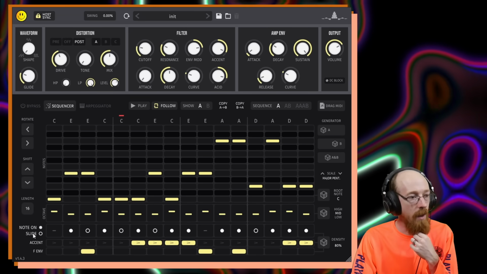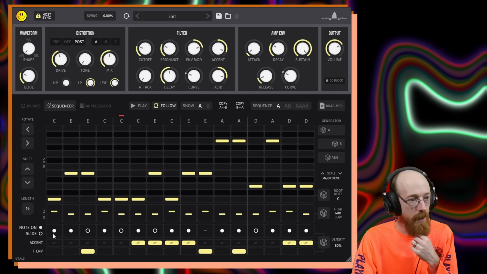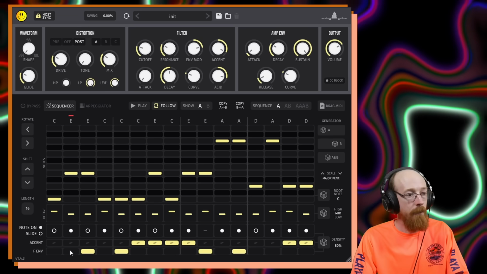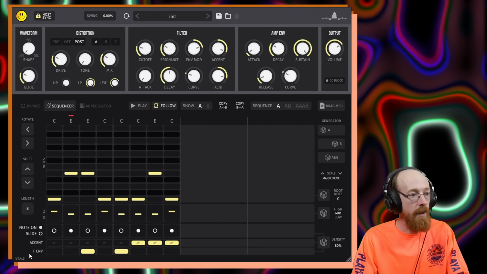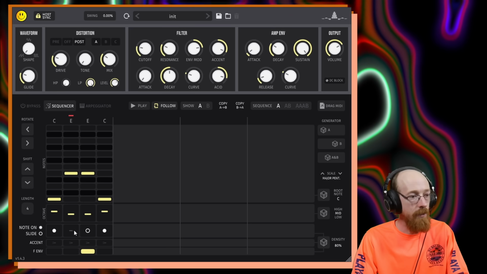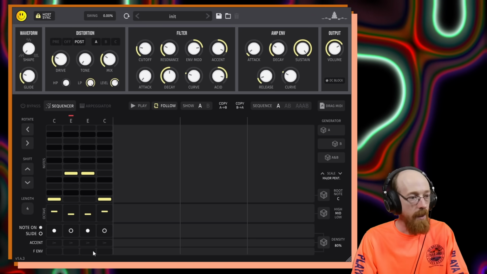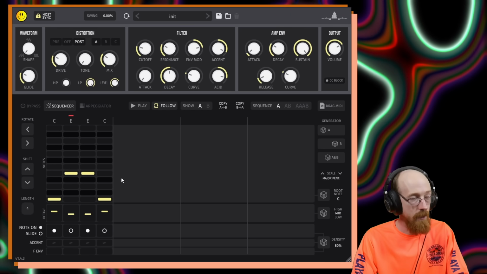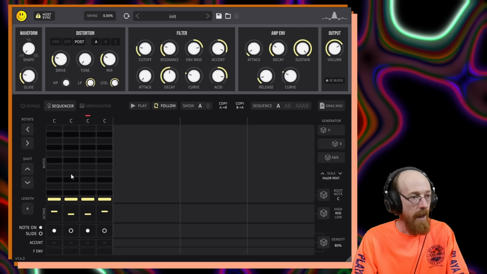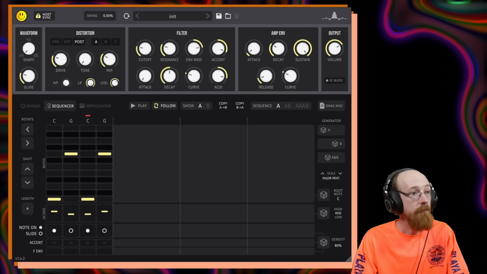And then down here, we've got our note on and off. So this first one's note off. This plays a note, and this has a slide note. You can accent the note and then force envelope. To show this, let's go ahead and bring it down to 4, and we will put a note, a slide note, a note, and a slide note. And if we have this just this way, it sounds like this. Actually, we need to slide somewhere. We'll slide up to a G. Why not?